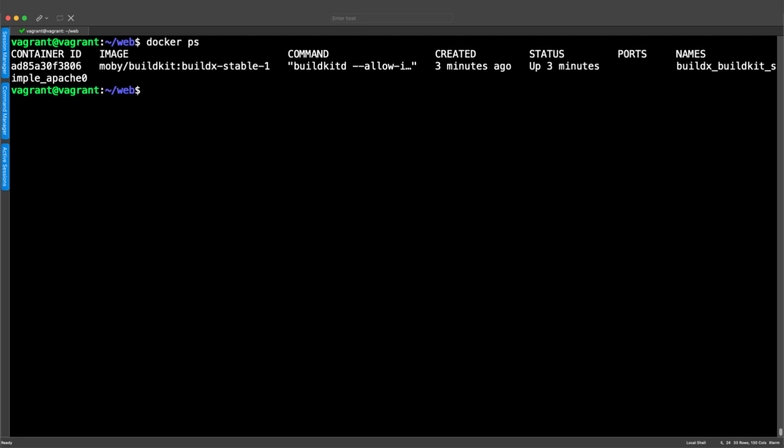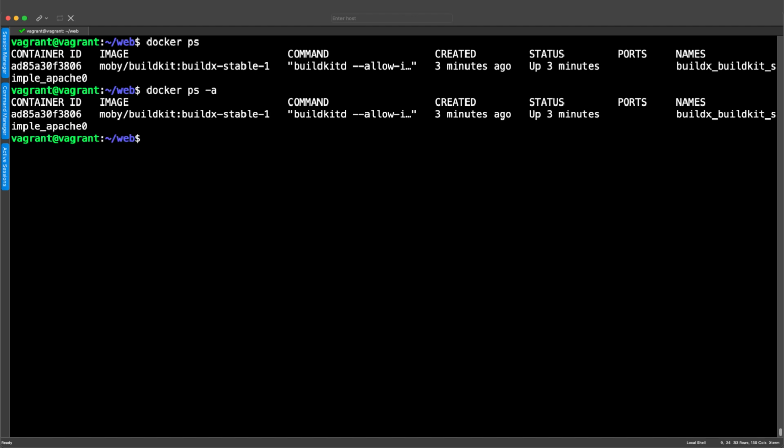So if I go through and run docker ps, we can see then that my environment container is up and running, and with ps -a, you can see I don't have any stopped containers. So the container that registered the platform has deleted itself nicely once it had finished. So we are good to go now with our build environment.